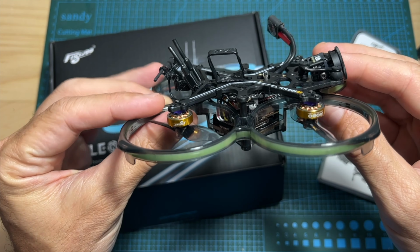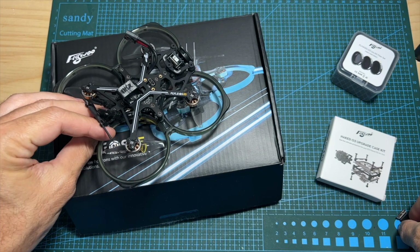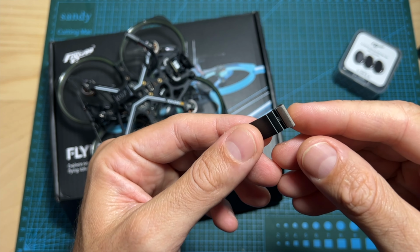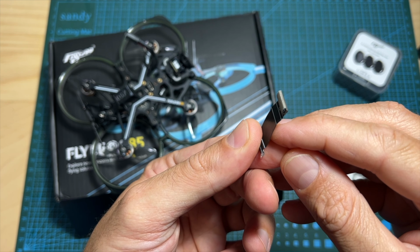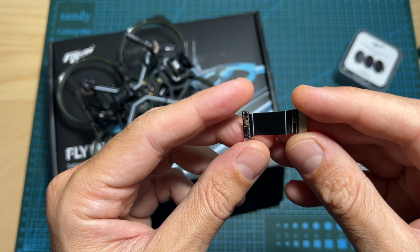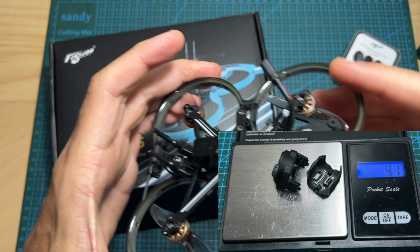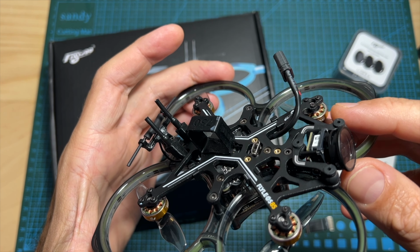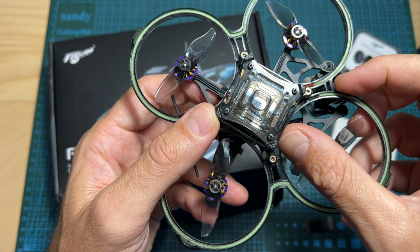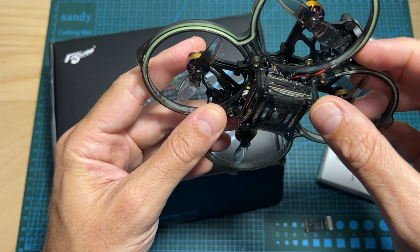And in case you would like to decase your VTX unit, you should be extra careful because the cable that connects the two O3 boards is very fragile, and unfortunately, you won't be able to purchase a replacement cable, at least at the moment of shooting this video. Decasing the camera unit is going to save you about 4 grams, and decasing the O3 VTX unit is going to save you more than that. And for full details, stay tuned for my upcoming video of the naked O3 upgrade case kit.